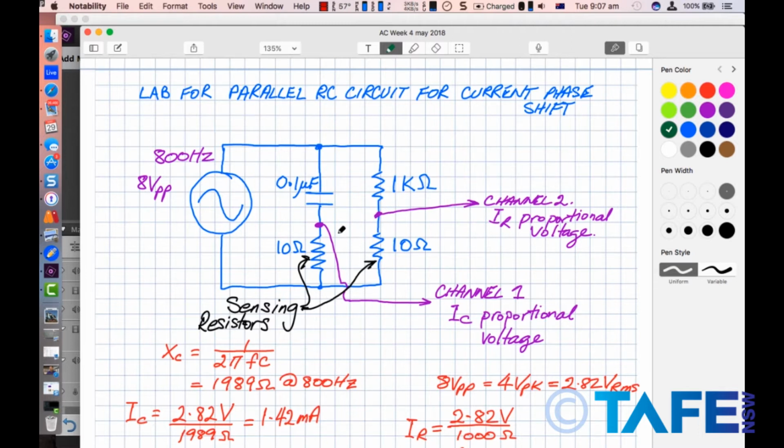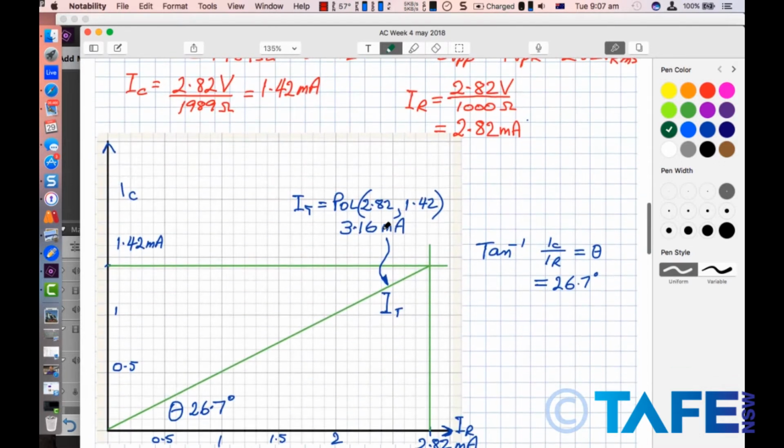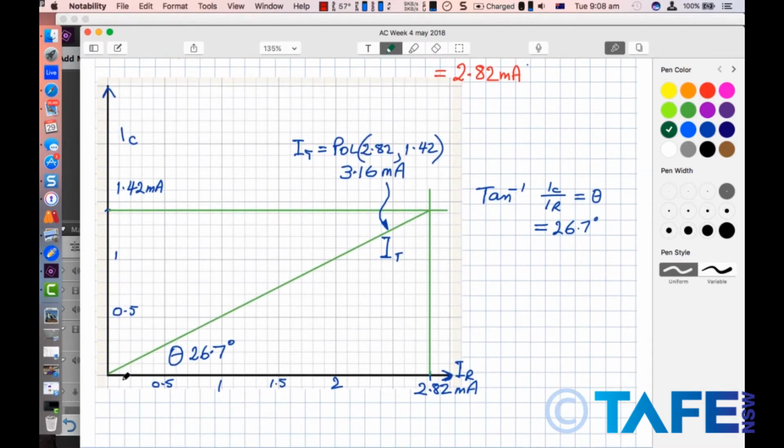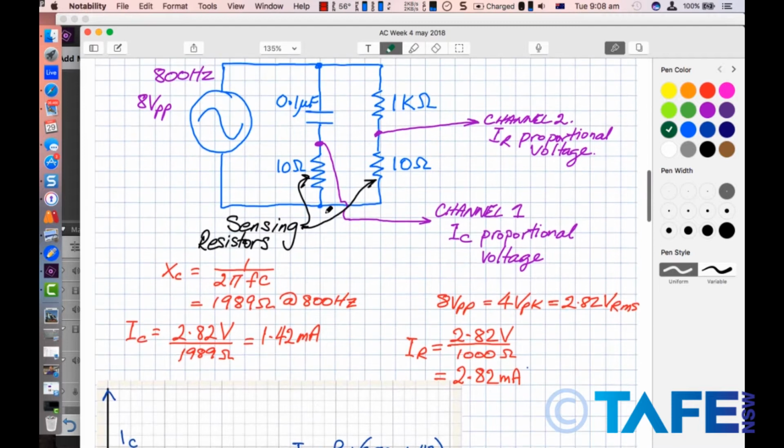And then of course, if we think about what we're looking at here, we're looking at IC and we're looking at IR. So always come back to your phasor diagram to think about what we're going to get. Here's IC, here is IR. They are 90 degrees apart, so when we get the results from this on the oscilloscope and we look at the actual phase difference between the two voltages, or if you like, derived currents from those voltage drops, we'll see that there is in fact exactly 90 degrees of phase difference, indicating there that we've got a phase lag with the resistive current compared to the capacitive current in the circuit.